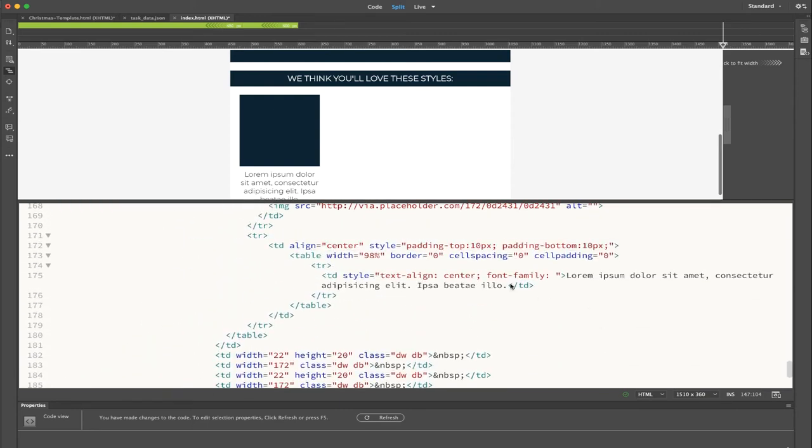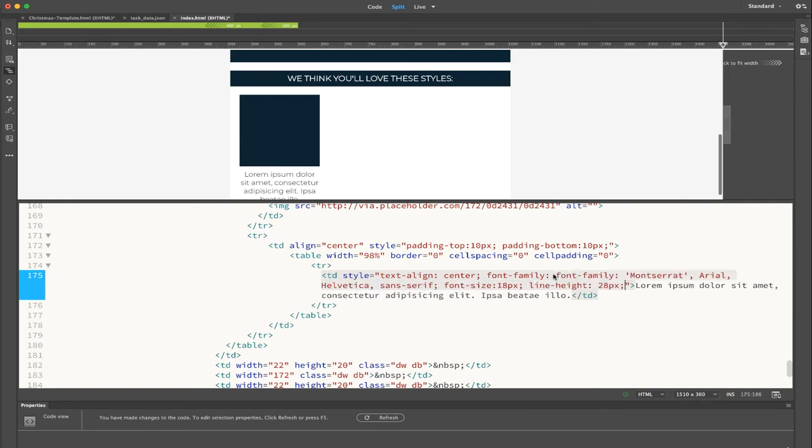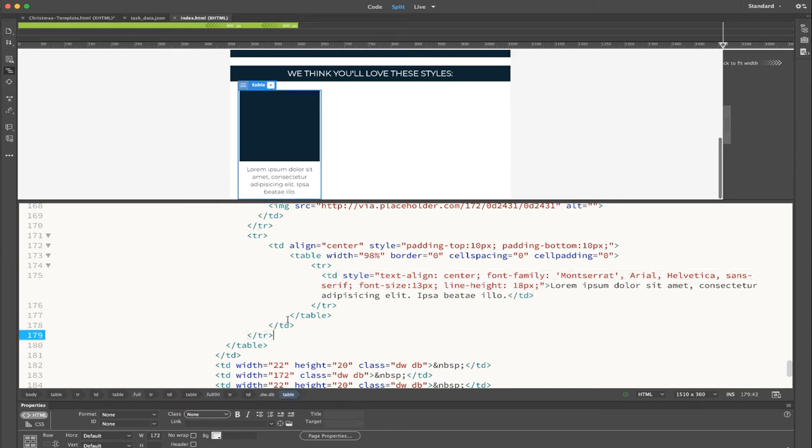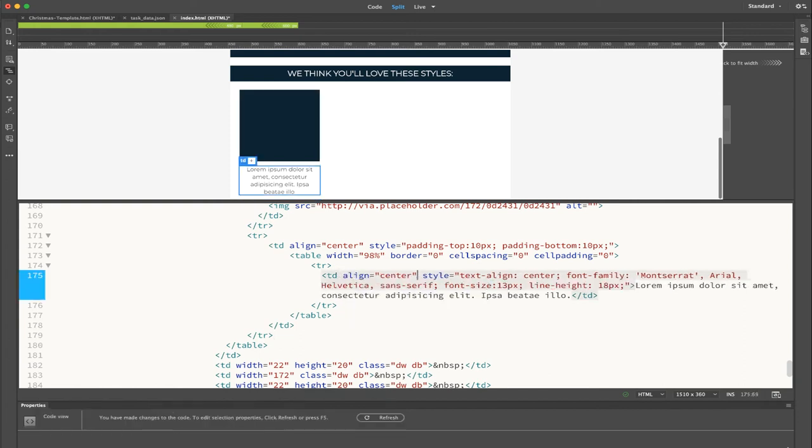Come back to the area we're working with. Paste. Let's see what happens. I'm gonna get rid of some of this because I copied too much. And then Montserrat 28 is a lot, so I need to drop that to something like 13. Line height of 18. Okay, looks like that. Great, no problems. I'm all right with that. And I'm going to come underneath. Is that good enough? It's already centered. It's gonna center on mobile. Sounds great. All right, never mind. So for the sake of practice, the line center. Yeah, it's fine.